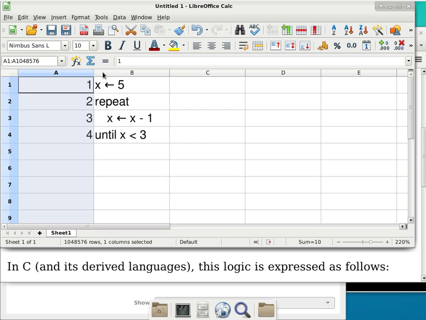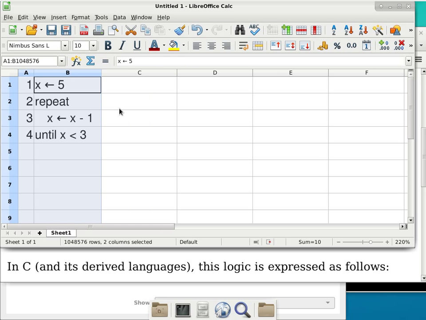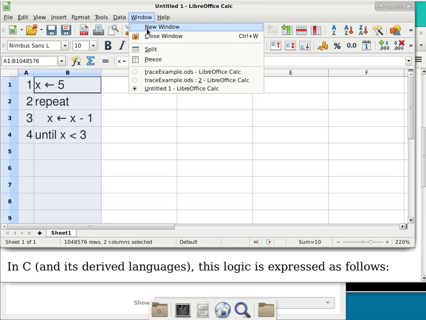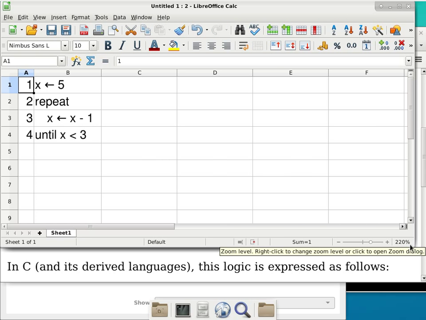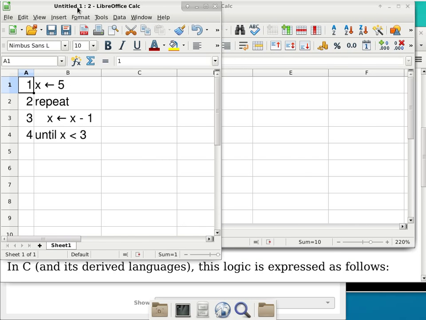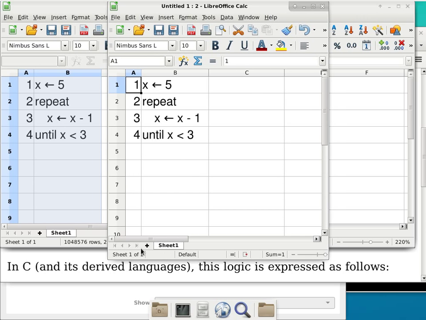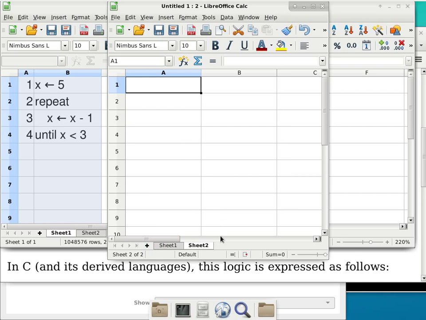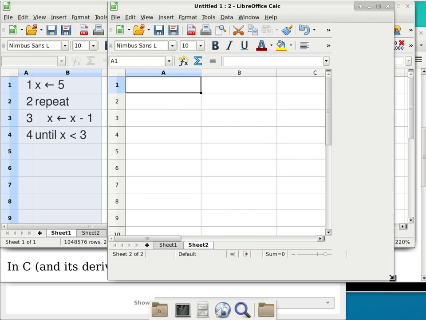Once again, you can select multiple columns and then go to the border right between 2 columns until it becomes a double-sided arrow. Double-click it, then it will resize the columns until they are just taking the necessary amount of space. It's just a little trick, but it's a nifty, useful trick. You go to Window, you click on New Window. It will open up another window on the same document. This way we can use one for the algorithm and the other one for the trace. Click the plus symbol here so you can create a new sheet in the document, and that's how you set up the trace.